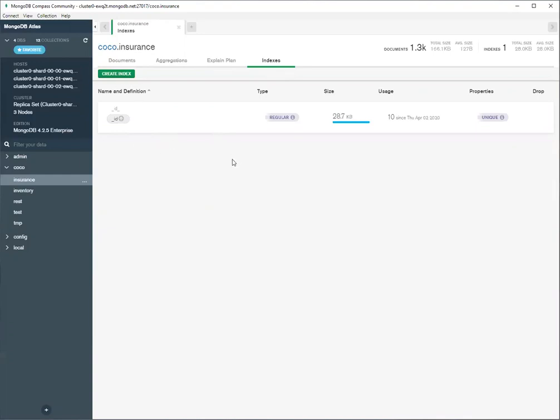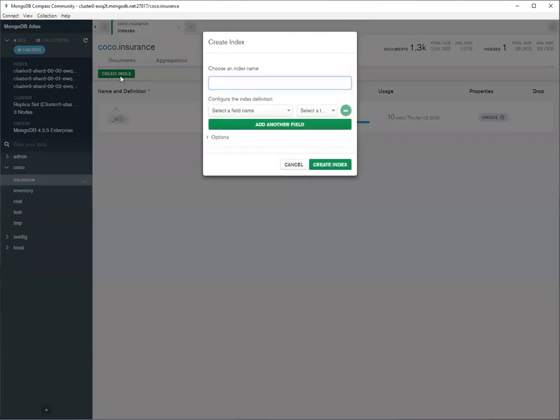So what we can do is create an index by clicking the create index button, and manually create an index on the fields that we used in our query. In the previous query, we used the age field, so here we can simply create an index on the age field. Before that, we need to give an index name, which helps MongoDB locate the specific index. You can give any name; let me just call it index_age.